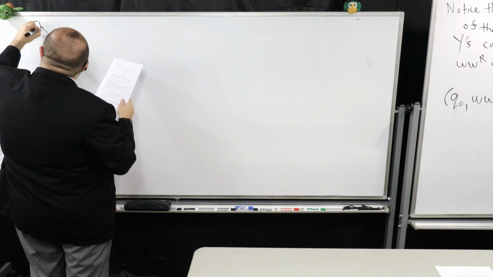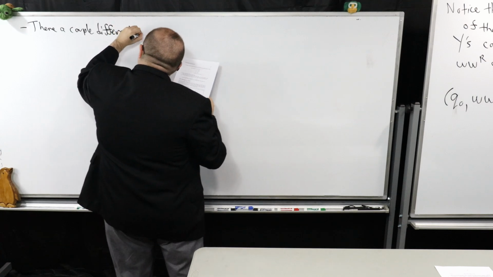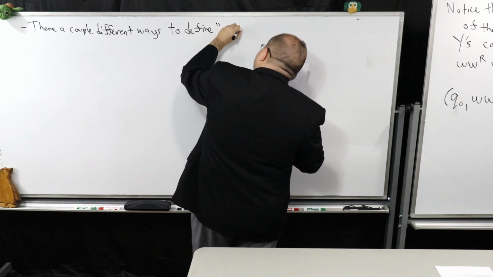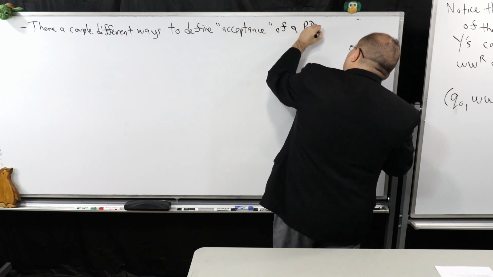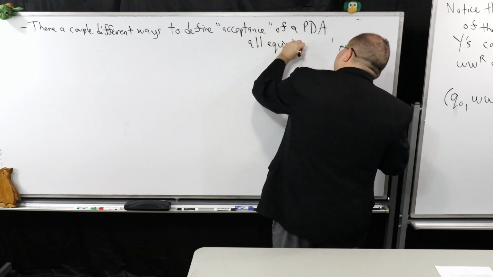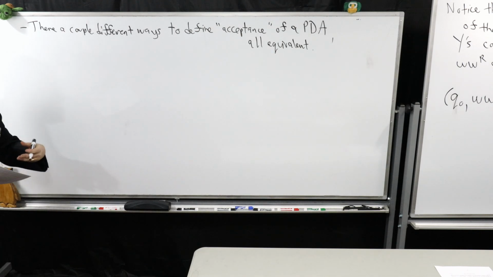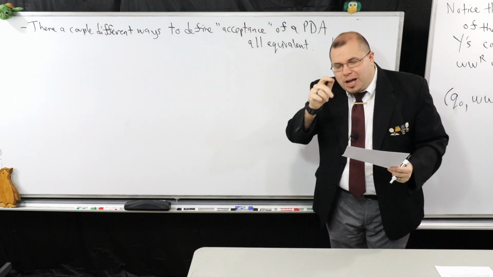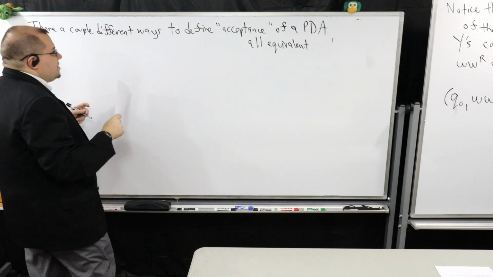So I'm just going to mention that there are a couple different ways to define acceptance of a PDA, and I must stress that they're all equivalent. This is a little different than the other examples we've seen in this course. In this version, there are a couple different games you can play for your PDAs. The one that I'm going to be focusing on is acceptance by final state. There's another version called acceptance by empty stack.